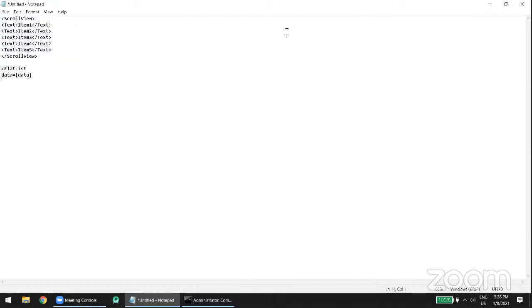And then you have this prop called renderItem equals. It'll take a function, an anonymous function. It takes an argument called item, and then you just write the tags. So I'm just going to say Text, and I'm just going to render item.